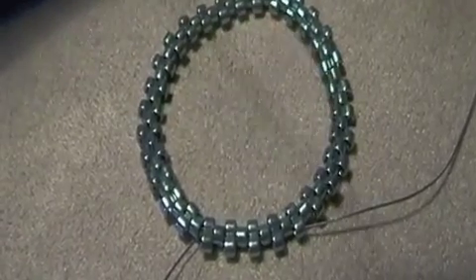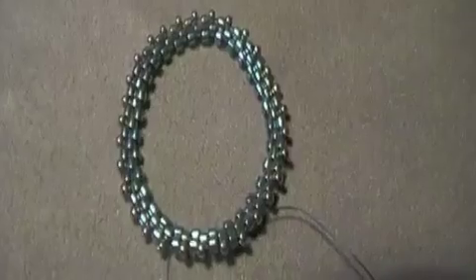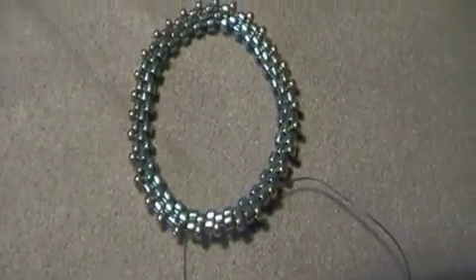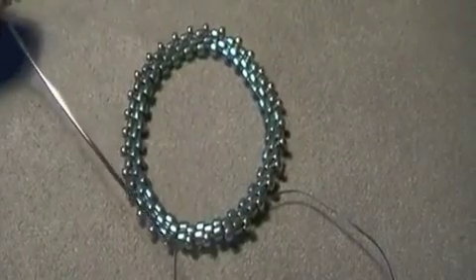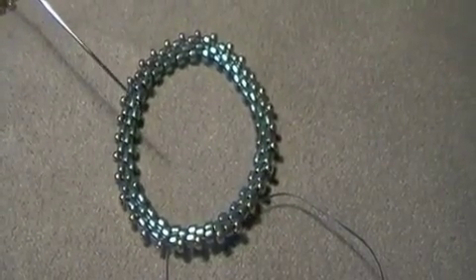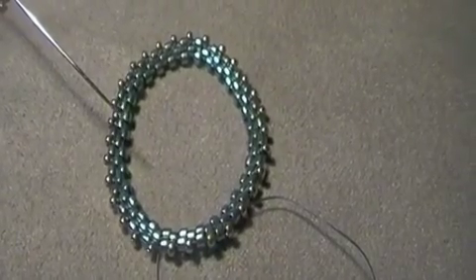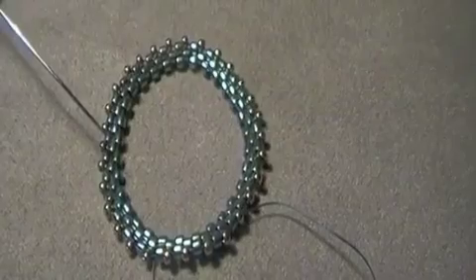We stop with Delica and proceed with a new round of Seedbeads 15.0. We do the work and at the end of the round — this is the first round with Seedbeads 15.0. You might say: this is just a normal embedding for a normal cabochon, what's the difference? It will come just now. If you count, we have added 30 Seedbeads in golden. Because in the beginning we had 60 — which is like a double round — when we did the first peyote round we added 30 Delica, so in the next round we will have 30 Seedbeads in golden.